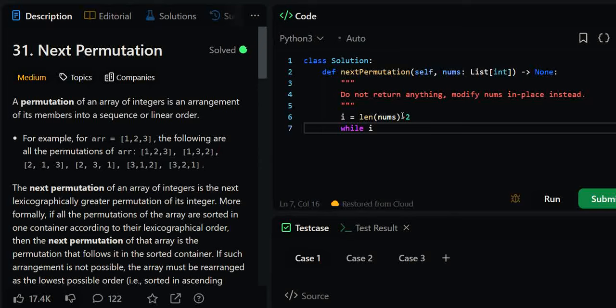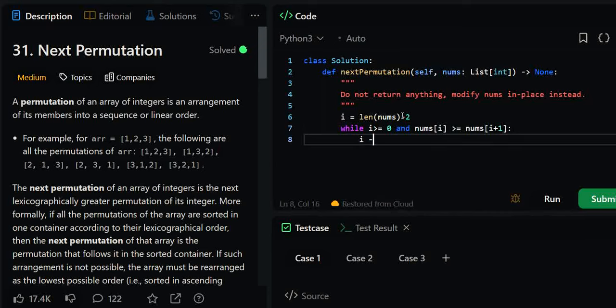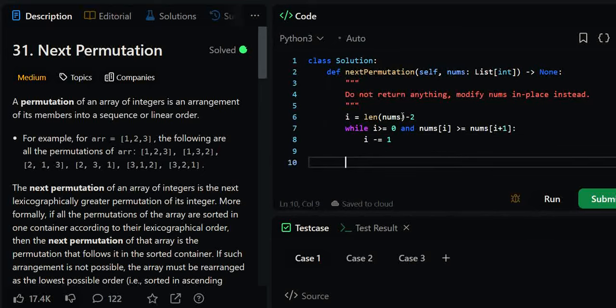So while I is greater than or equal to 0 and nums[I] is greater than or equal to nums[I plus 1], what we will do is I minus equals 1.